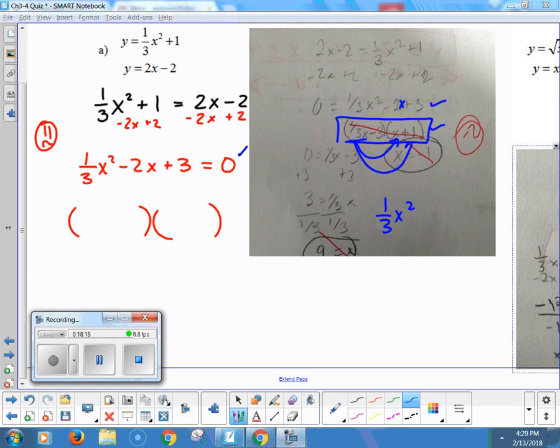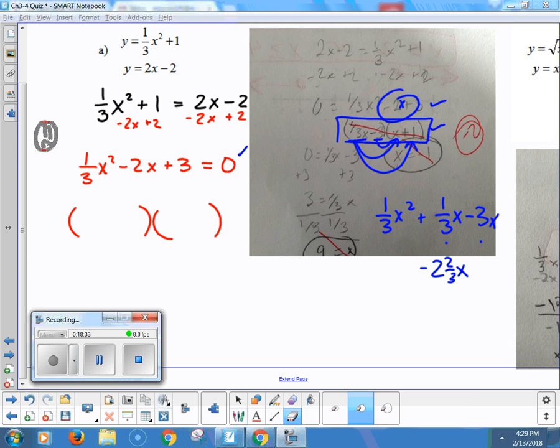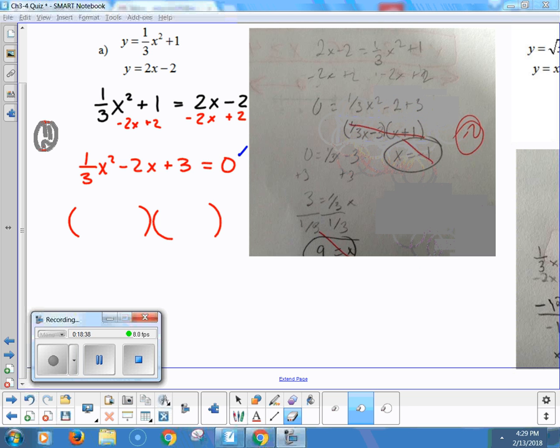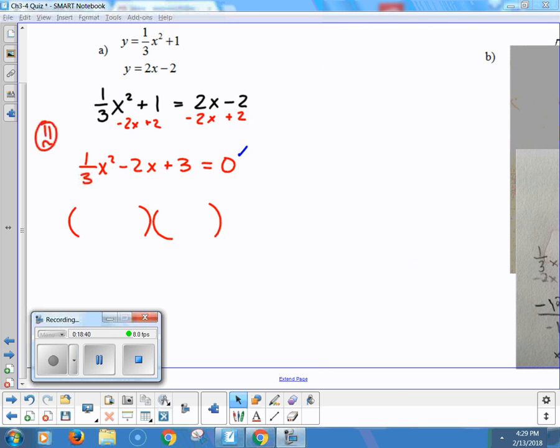1/3 of x times 1, so that's 1/3 of x. And then negative 3 times x, so minus 3x. Hello, you did not get two x's in the middle. You have 1/3 and negative 3. You have negative 2 and 2/3 x's in the middle. So it's really, really challenging to try to factor something like this. So that was one common mistake that I saw on this problem.